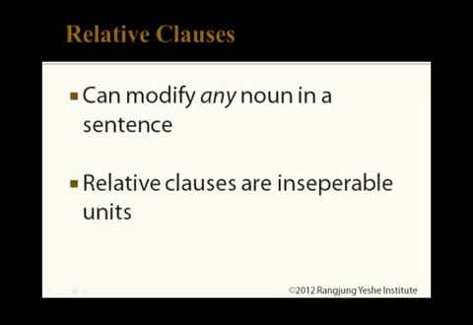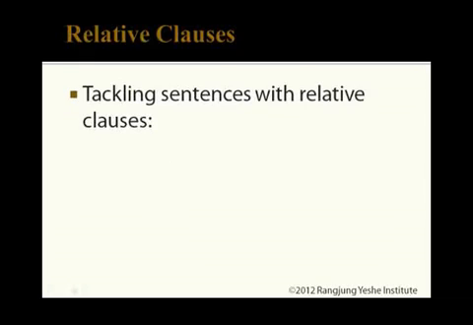It's important to keep in mind, though, that a noun and a relative clause form an inseparable unit that has to be kept together, just like a nominal group. It is important to keep this point in mind, especially when multiple relative clauses can be found in a sentence. When you come across a long sentence with multiple relative clauses, follow these steps.